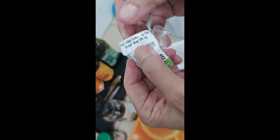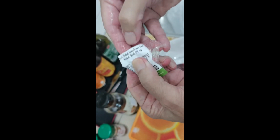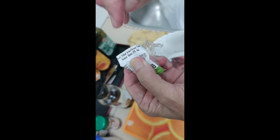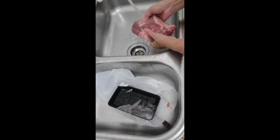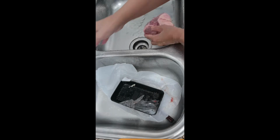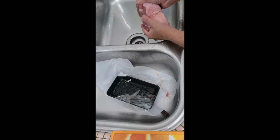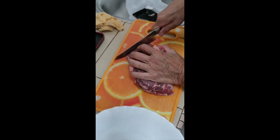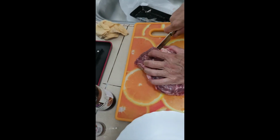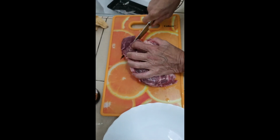Brisket. We buy beef brisket. This one you must buy. This is the right thing. And make sure to drain the water out. Okay, drain the water. Not too small a slice because it has to be crunchy, so not too small a slice.